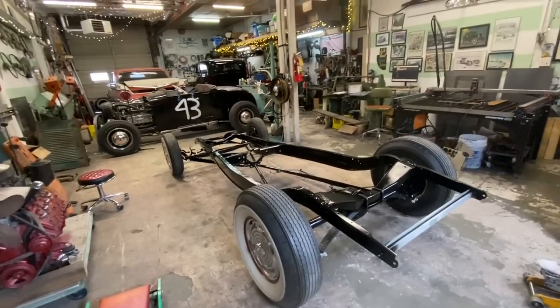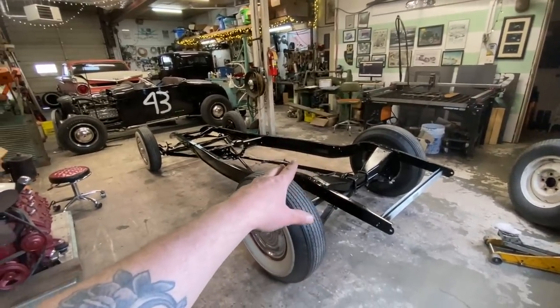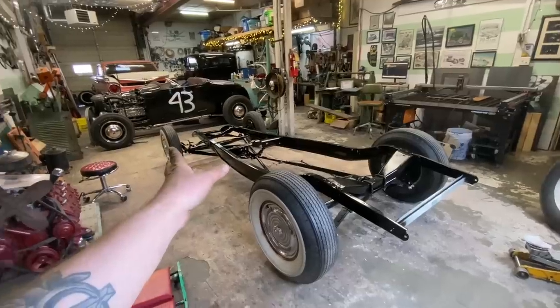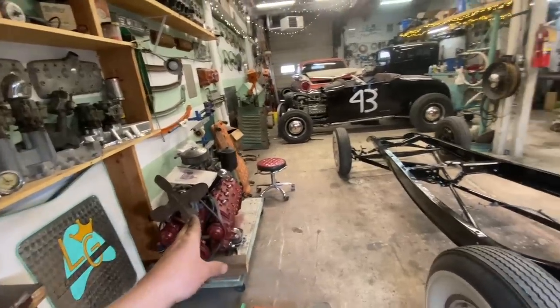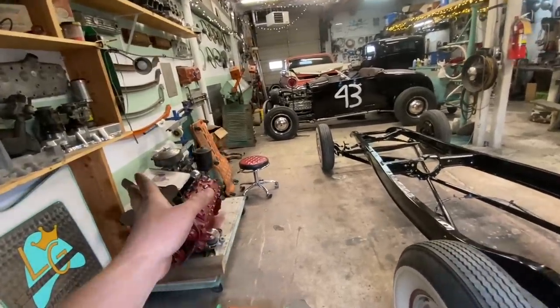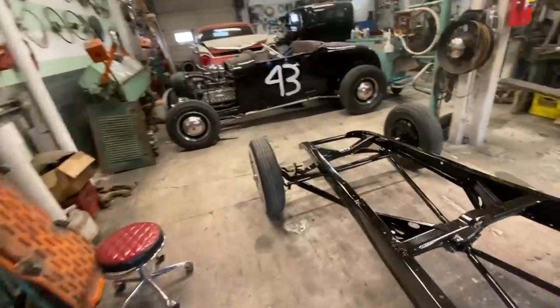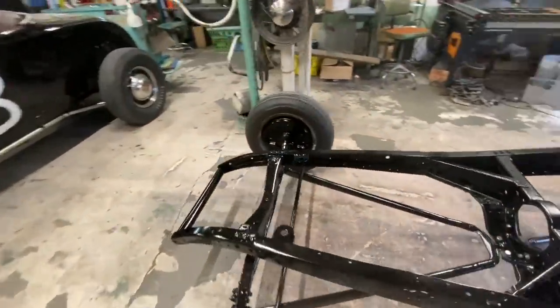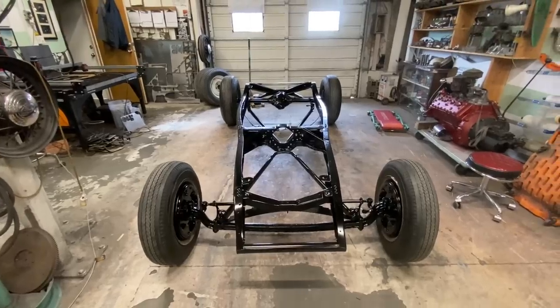I think I'm gonna dig out the tote that's got all the parts and start putting the shocks and the bump stops back on, find the pedal assembly. I'd like to put the engine back in today. I don't know if we'll get that far, but it's on the list of maybes. So we'll just kind of putter away at putting the rest of the bits back together. I'm so excited.